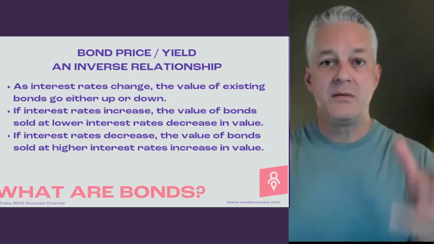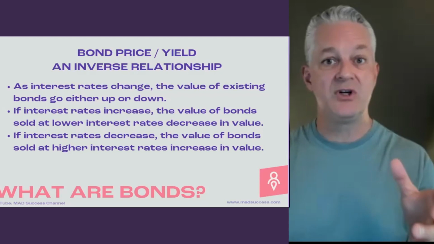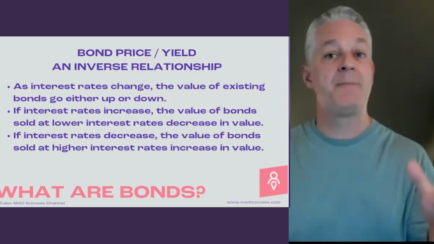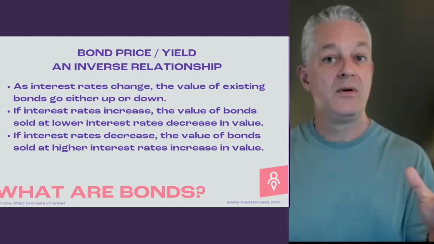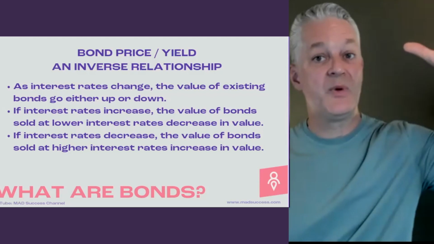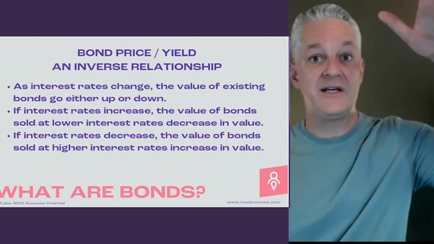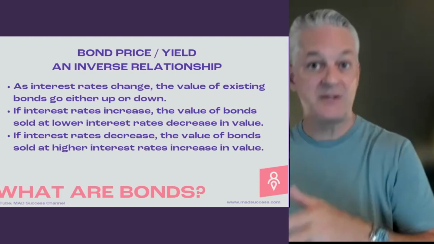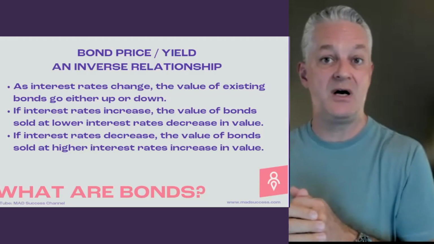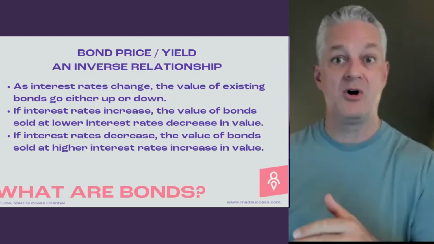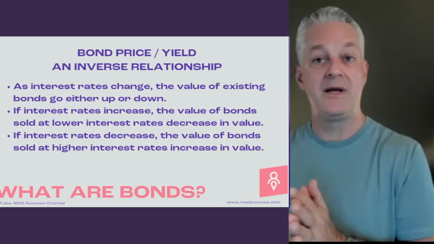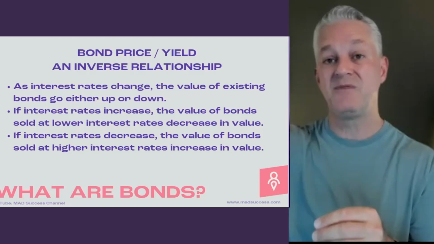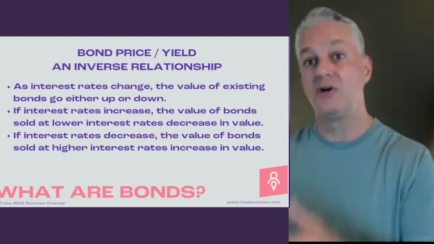So the bond price yield relationship is inverse. When interest rates go up, bond prices go down. When interest rates come down, bond prices go up. What's happening in the market right now? Interest rates are going up, right? Inflation's super high, so the central banks are raising interest rates, and that means bond prices right now are going down. Well, stocks have also gone down because of expectations of recession. Corporate earnings are falling, so stock prices are falling because the expectations of future growth are falling. Interest rates are rising because inflation is so high, and bond prices are also falling at the same time.